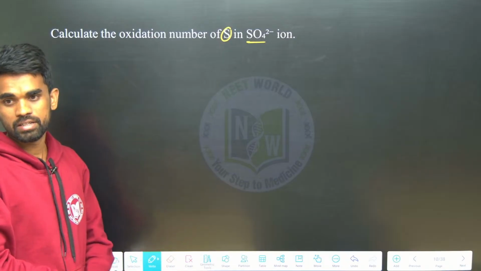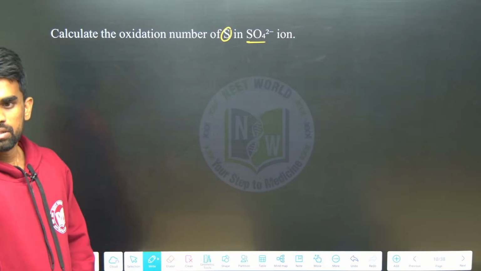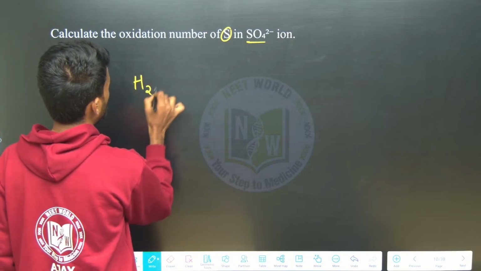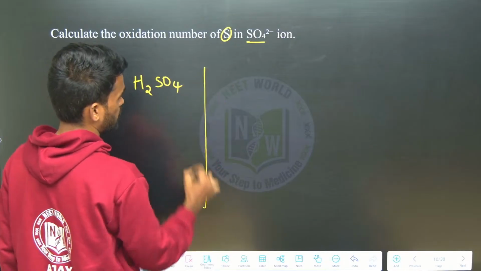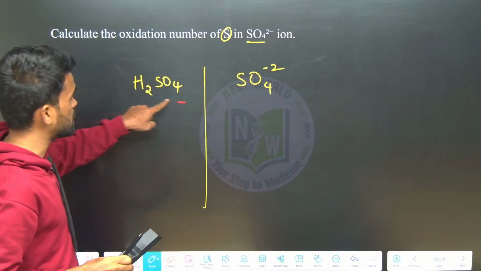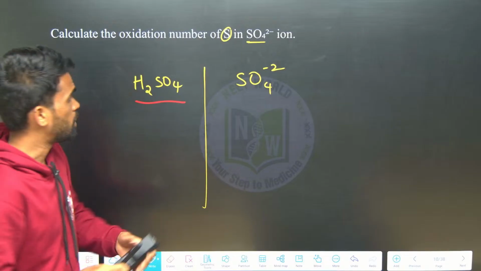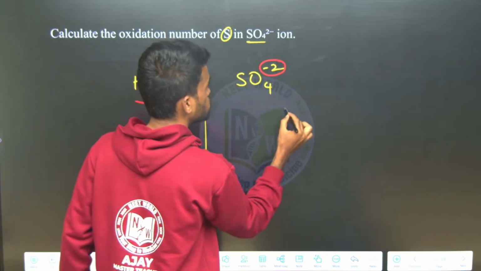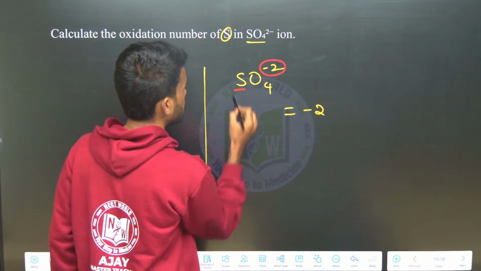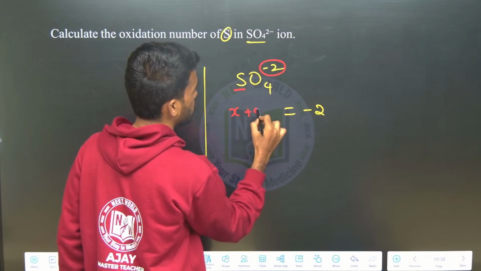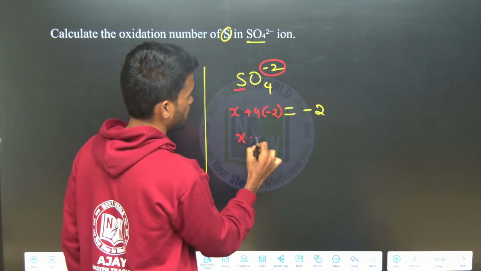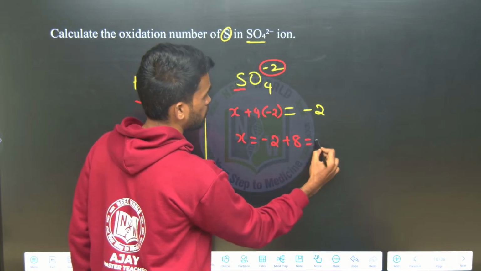Simple, just now you did that. Plus 6. See, simple, you have sulfuric acid, which I gave previously. Now here we have sulfate ion. Sulfuric acid is neutral, so we equalize it to 0. But here it is ionic form, so you should equalize it to whatever charge is present on that ion. So here sulfur X I am taking, plus how many oxygens? 4. Each oxygen will be an oxide, meaning minus 2. So X minus 2 plus 8, so it will be plus 6.